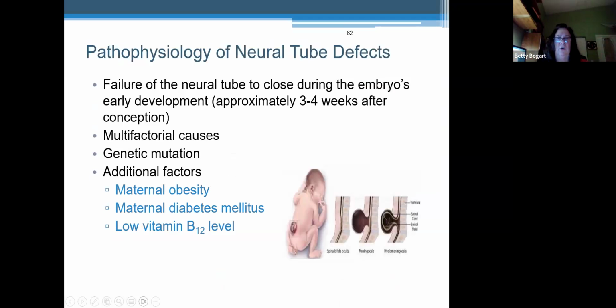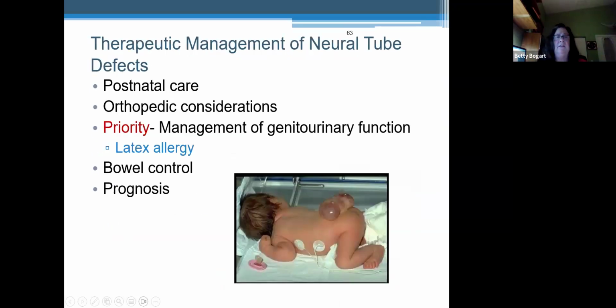Sometimes a neural tube deficit is that folic acid thing. Sometimes it's due to mom and diabetes, could be that. Know that when this baby is born, what is your care? What's your nursing care? Well, number one, this child has to be on their abdomen, never on their back. So this is the one time they can be prone. So they have to be on a monitor to monitor them.